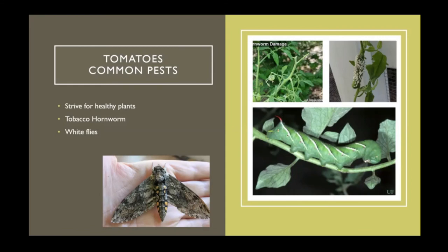And so the whole idea is to go out and observe your plants. If the plant is out there and you haven't looked at it in 3 or 4 days, stuff is happening. So tomato plants do need a stroll by. And so if you see this issue with the leaves stripped off, you know you've got a tobacco hornworm.